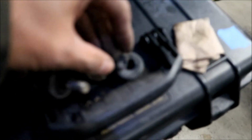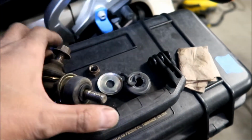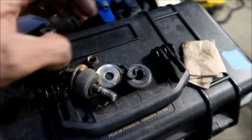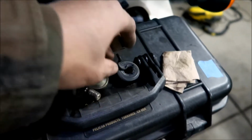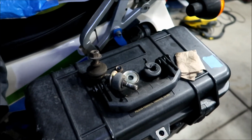This is still kind of usable though. But yeah, it kind of tore when I took it off. So it looks like we're just gonna have to get a new one of these maybe. Or I can try to fix the threads on this, like I said, and then we'll need to get a new sway bar bushing. This one did not come out very easily, I'll tell you that, man. There was a lot of pressure put on it. The other side just came right out.